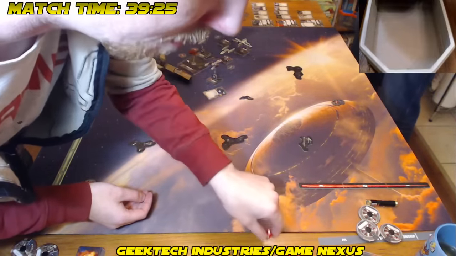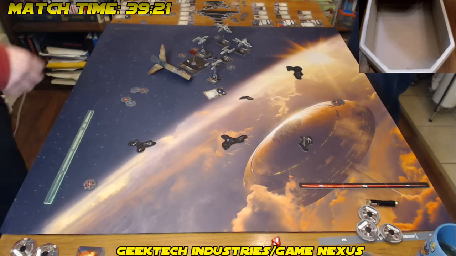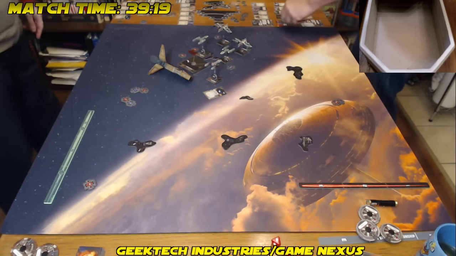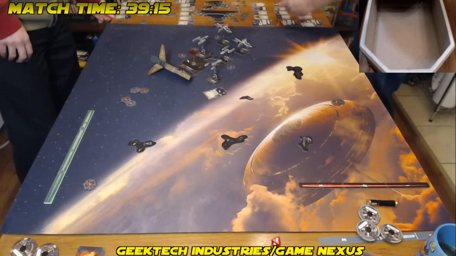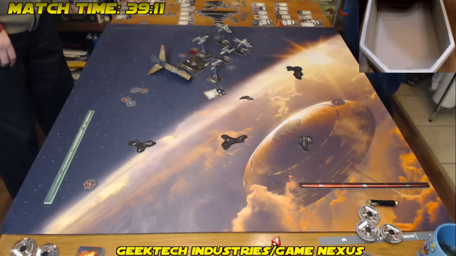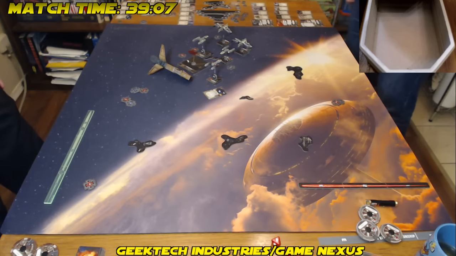Yeah, so a crit... Sorry. Oh, no, it's not. It's two hits, a crit. And then you lose another shield. So I lose three shields. That's on Shara? Yep. After dealing damage, remove a shield token. I lose three shields, and that's it. All right. And that's your ordnance gone.